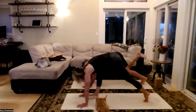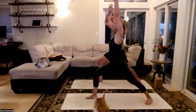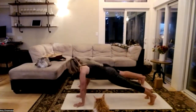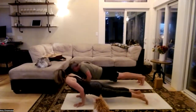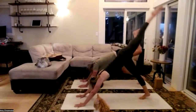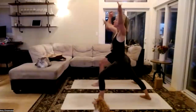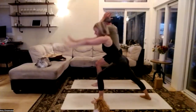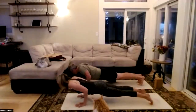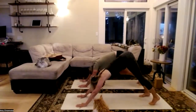Eyes towards the back of the mat — lift that right leg high. Find our Warrior One: left foot on the floor, ride that breath all the way up. Find your vinyasa — hands to the floor, right leg back, high to low plank. Cobra or upward dog, downward dog. Eyes towards the back of the mat, our left leg lifts, step it forward, right foot on the floor, ride that breath all the way up. Into your vinyasa — hands to the floor, left leg back, drop the knees or take high to low plank. Cobra or upward dog, downward dog. Steady breathing, noticing the quality of the breath, our jaw is soft.